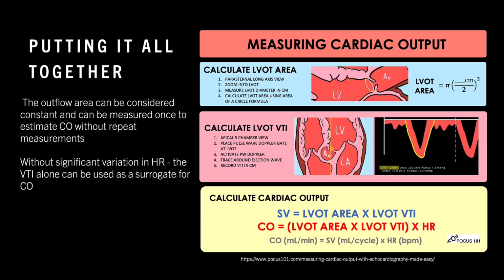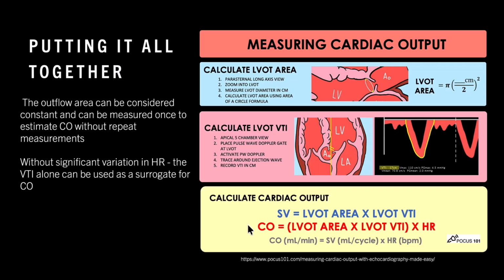So now we can put all of these calculations together that we've learned so far and measure the cardiac output. All we need is the LVOT diameter and the LVOT VTI. So starting by measuring the diameter, and then your ultrasound machine will plug this into a formula to generate the LVOT area. And once we have the area, we now calculate the LVOT VTI, which we learned how to do in our previous video. And now all we have to do is plug and chug some of these numbers and we can calculate stroke volume as well as cardiac output.